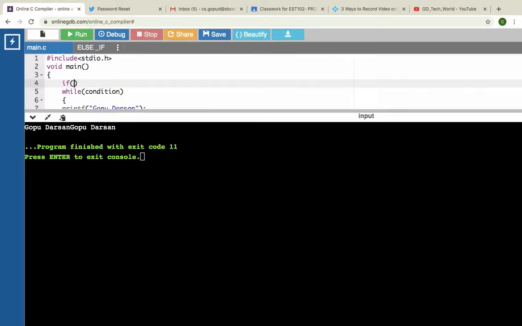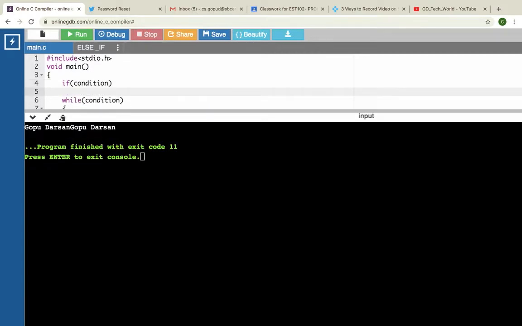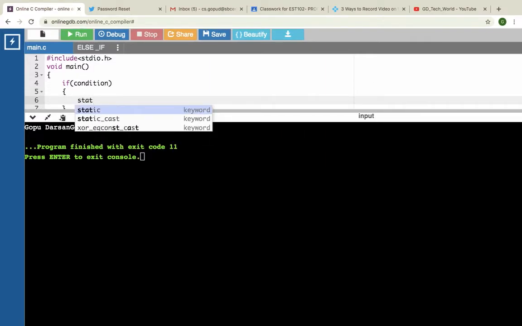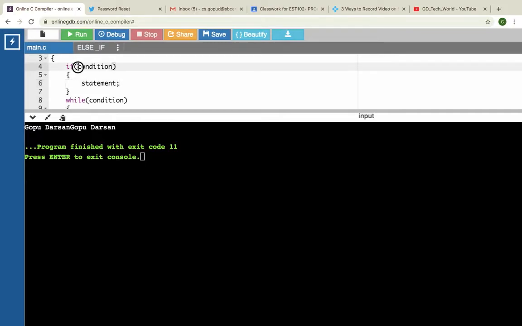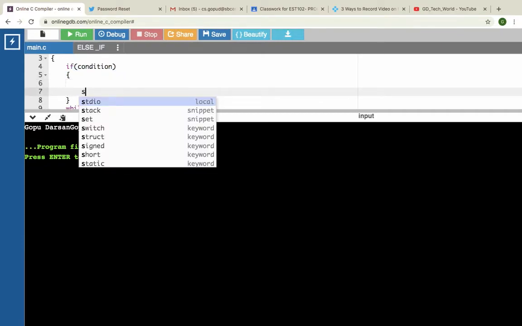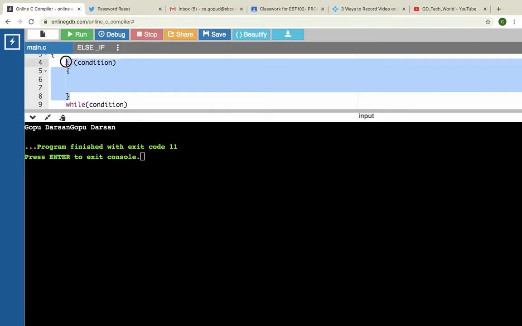If you already studied the if statement, what happens in if statement is if the condition is satisfied, it will execute this line of code only one time. Understood? That is, if statement is written there, once the condition is satisfied, it enters inside the if condition. If you're writing another statement here, that statement will also be executed and it will come to the end of that if statement.